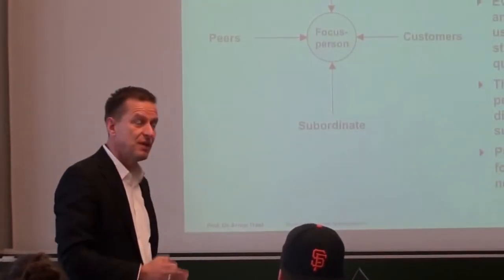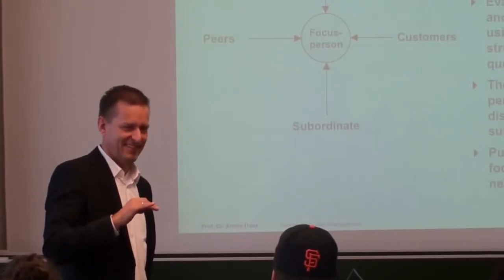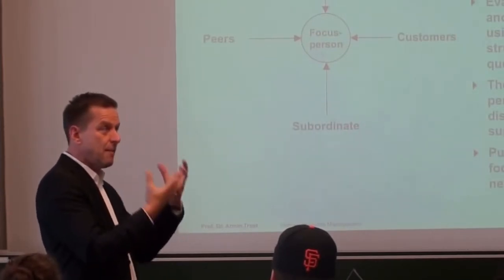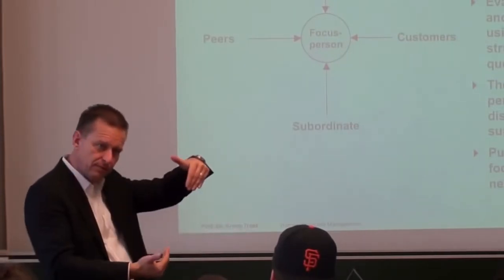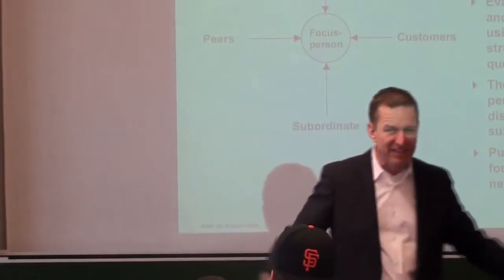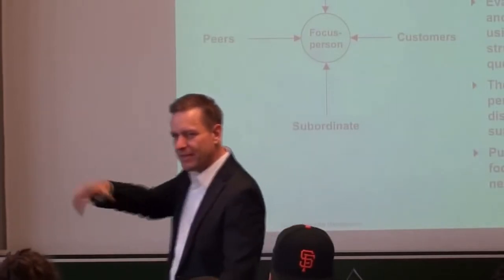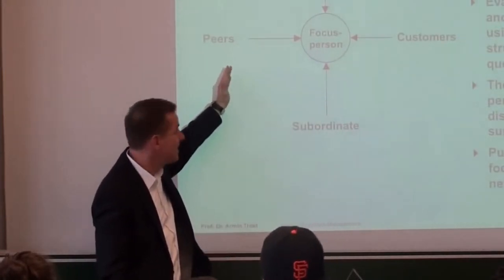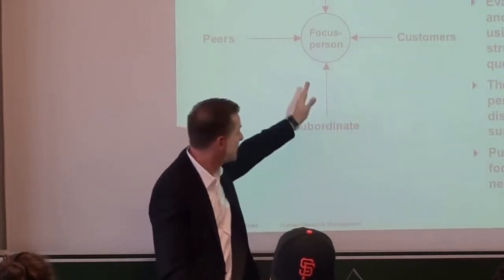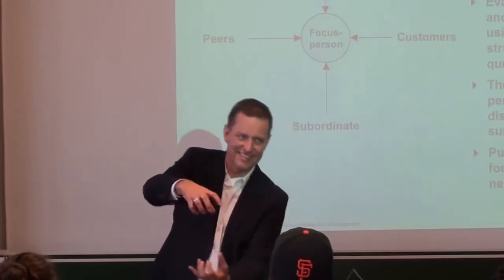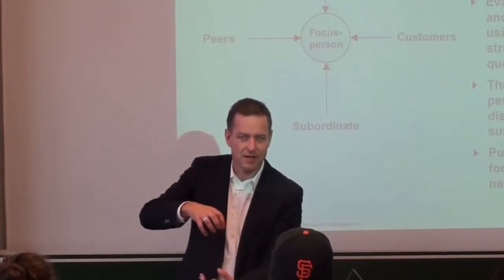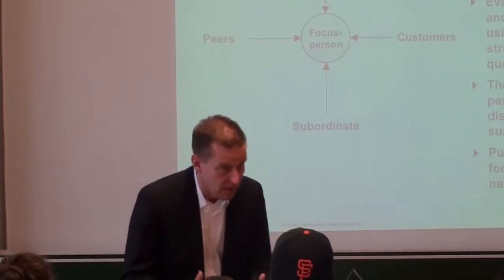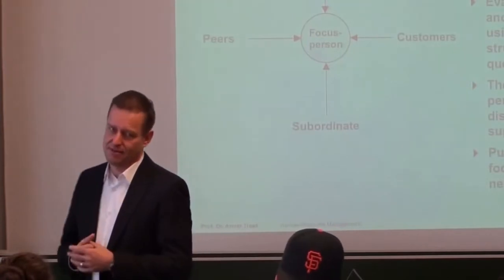Moreover, the person as such makes an assessment about him or herself. So I'm Bernd. I think that my strengths are these and my weaknesses are these. And then I compare my view with the feedback from all others. So what I get at the end is a very complete feedback from very different angles. That's important because the expectations from the peers are totally different than the expectations from the subordinates, and these are different than the expectations from the supervisor. Might be, must not be, but might be. So having feedback from all these perspectives gives me a very complete, reliable understanding of what my strengths and weaknesses are.